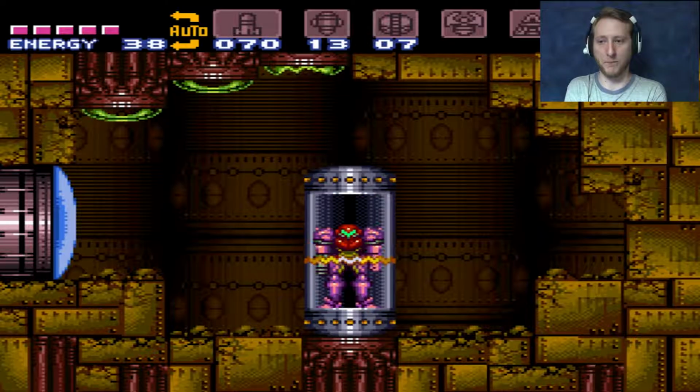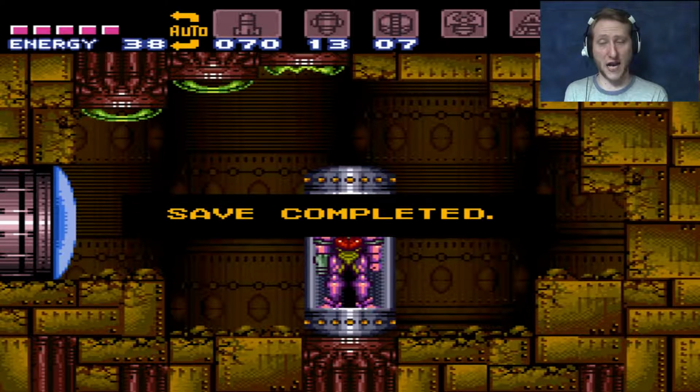Let's save right here. Okay, we got the new suit, we got a whole bunch of upgrades, got another energy tank, got another health upgrade. Things are going really, really well. So in the next episode, we're gonna continue on and explore this new area. I can't believe that I found a new area, and yeah, we'll probably fight a boss and get another upgrade.